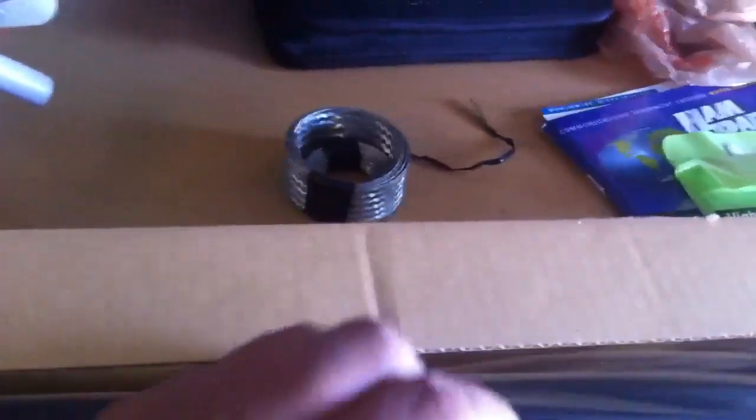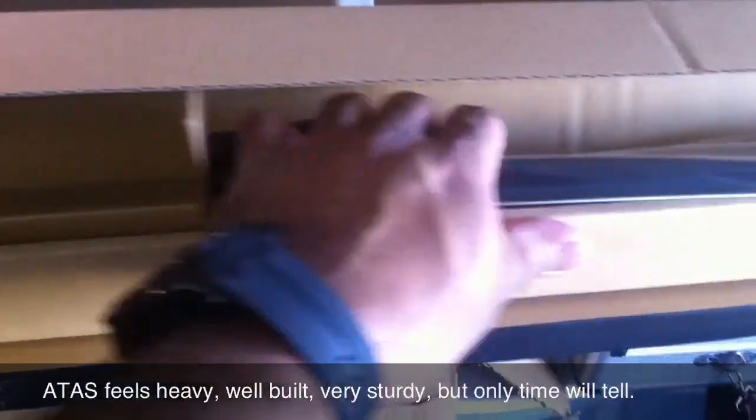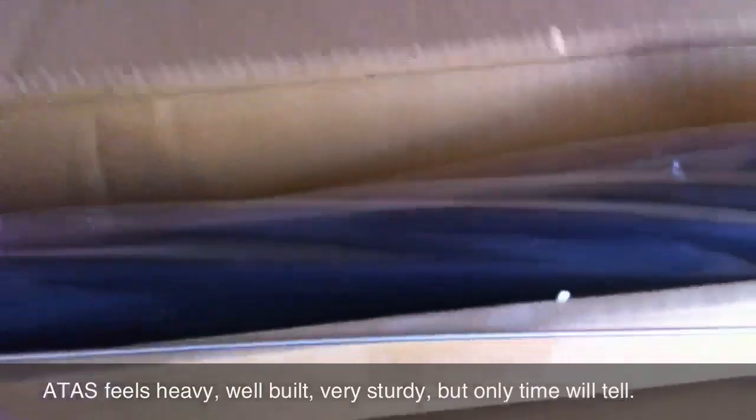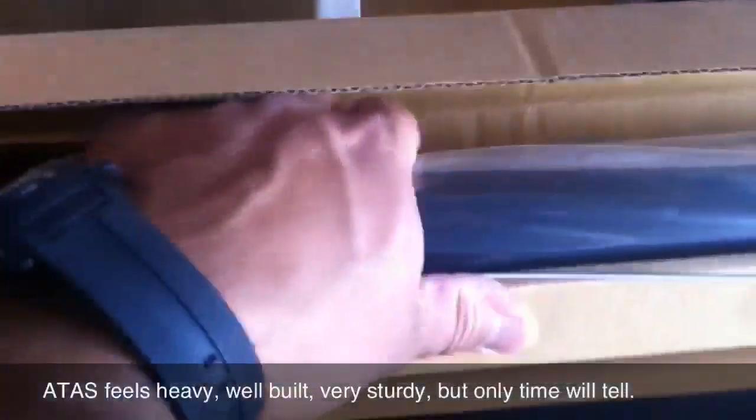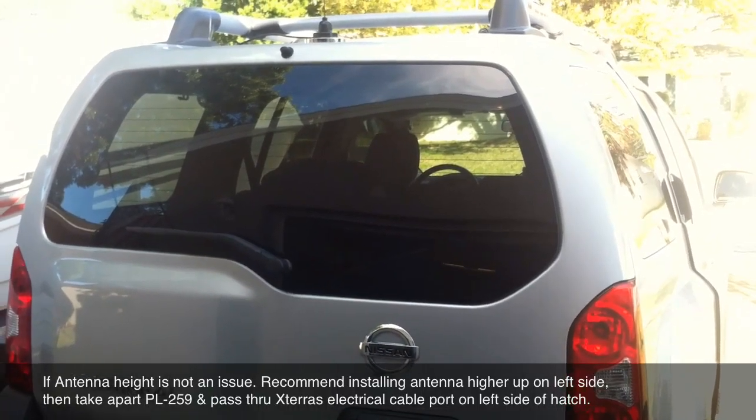Stinger, antenna element. Should probably do this with two hands. I think I'm gonna do that so we don't have any accidents dropping it. That's it. That's all there is to it. Just the stinger and the element. Alright. This is our antenna platform.